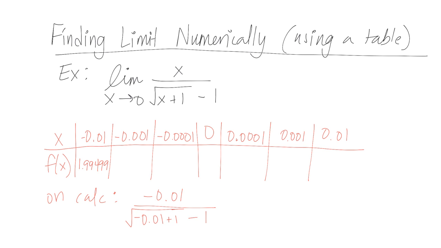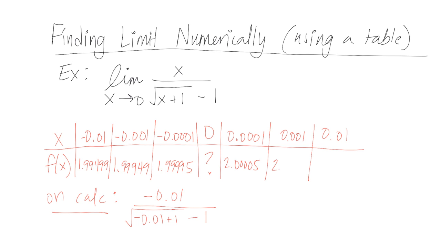Okay, and you would plug in all of these that same way, do it on your calculator. The second one I get 1.99949. The next one I get 1.99995. 0 I don't plug in, like I said before, it is undefined. Okay, and then the other direction, for the first one here, I get 2.00005 when I plug in.